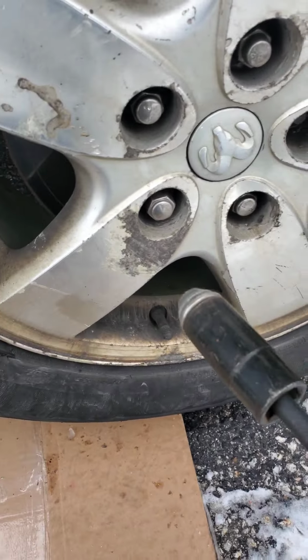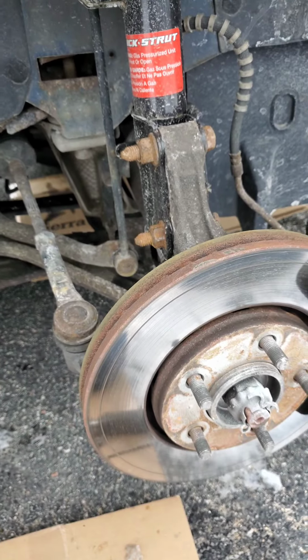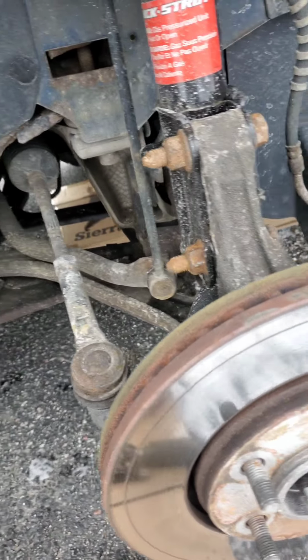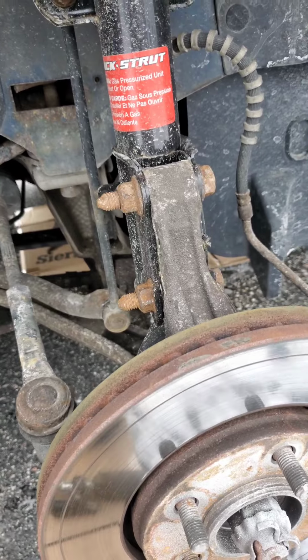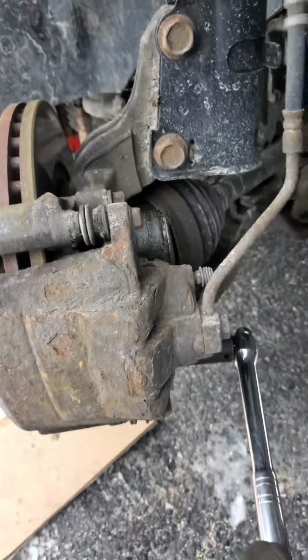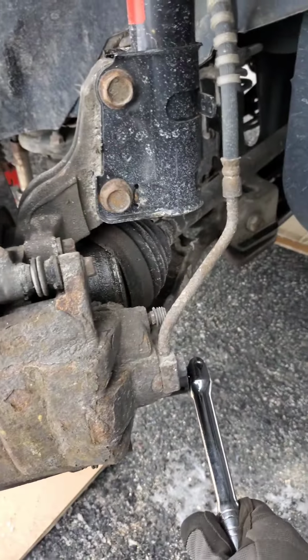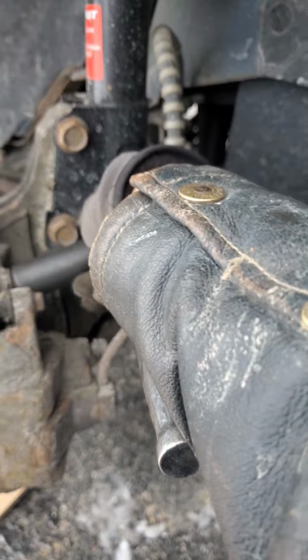That's what I'm talking about. Take that tire. Next, I like to turn the wheel so I can get easier access to all these bolts, because the caliper's coming off and the two top strut bolts. Now that the wheel's turned and it's easier to get in there with the wrench, use a breaker bar and crack the caliper bolts.